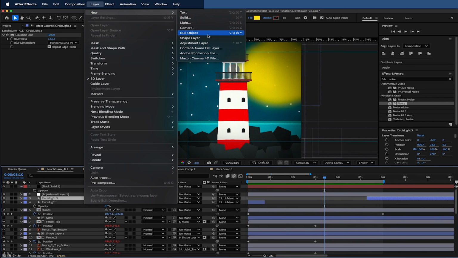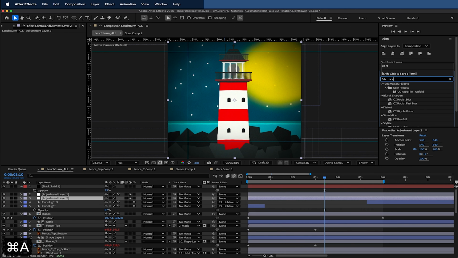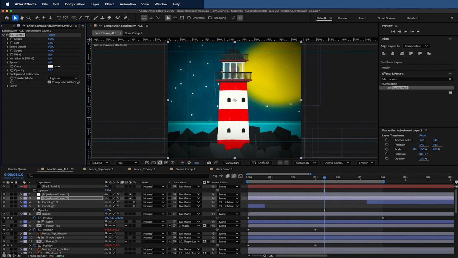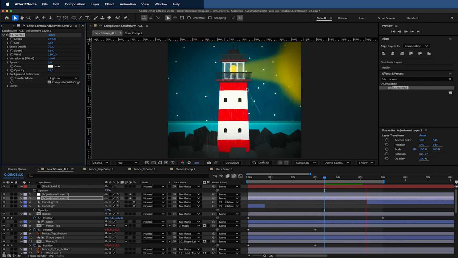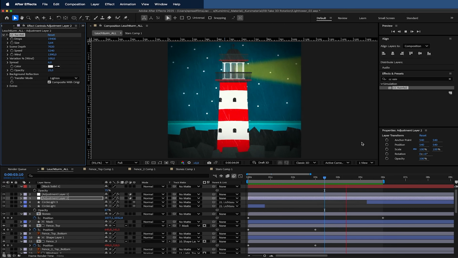To add rain, I think, because we have a lighttower and a storm weather. So I go to Effect, CC Rain, and we have here one that's called Rainfall. And if I apply it, you can see here this nice rain happening. We can increase the drops. It's increased like this. The size, the depth, the speed, how fast they fall, the wind. I'll make them like this, falling down. Variation. And now we have this nice fancy rain effect happening. You can just color around and adjust it, but this looks really cool.